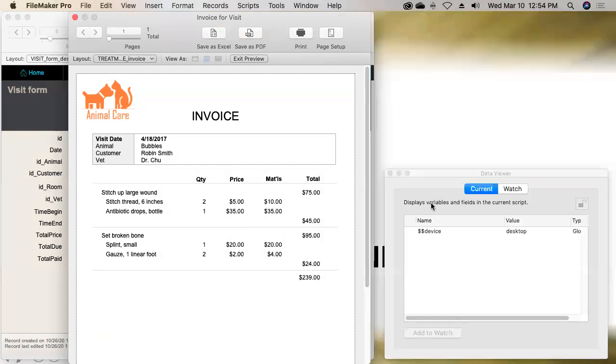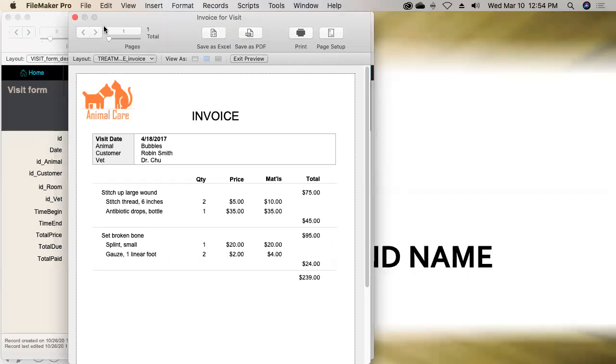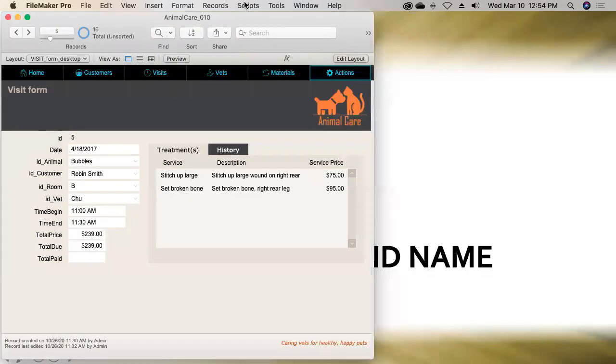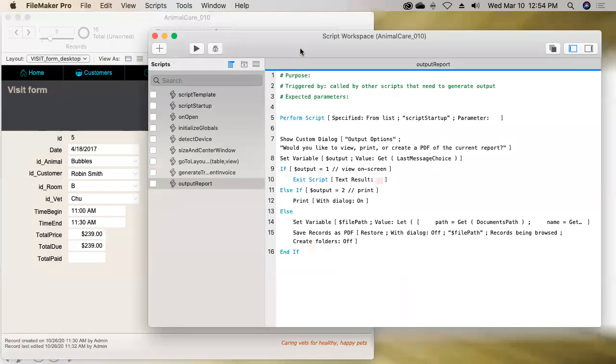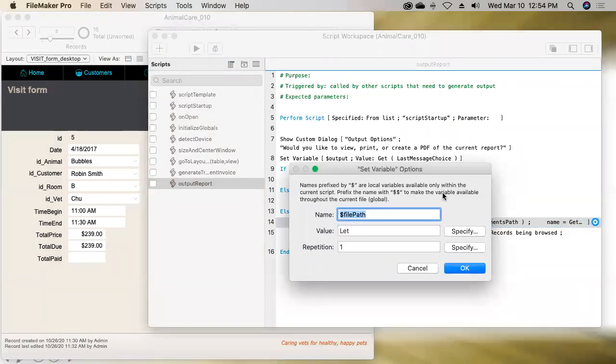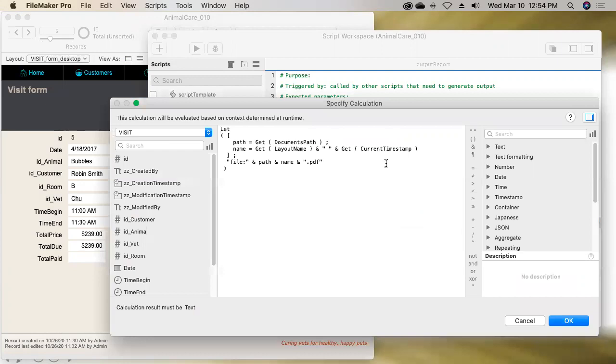Let's solve the problem. Okay, close this up and we'll get back into our script workspace. And we need to change our file path to not include any of those illegal characters. So I'm going to double click on that statement, go into the calculation, and let's add another line here in the variable declaration section of our let statement that says, okay, you've generated this name, but there were some problems in what you gave me.